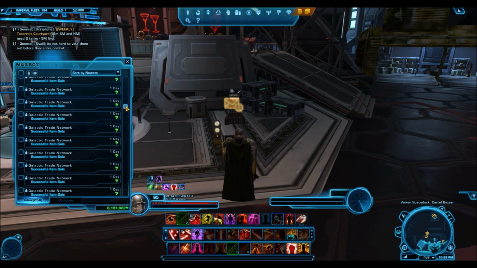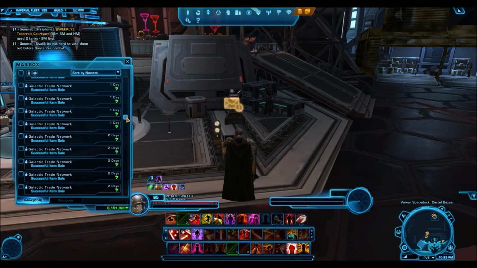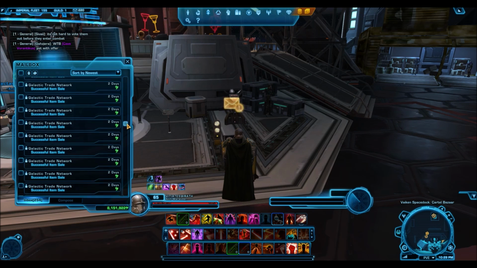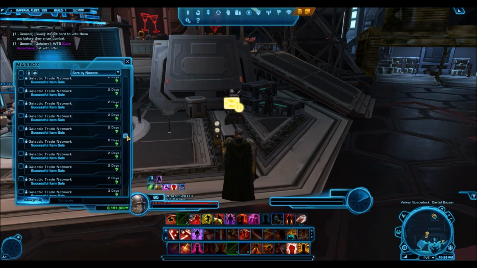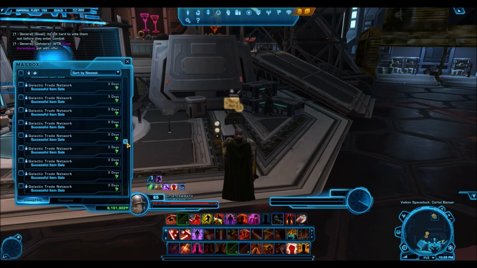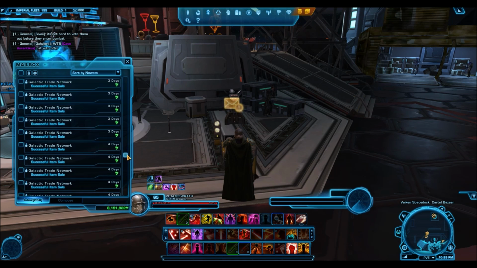So don't rush to sell your items. Don't just say, oh, I've been sitting on this item for so long, what's the point? I'll just throw it on the GTN and try to sell it. Because I'll only go ahead and sell it when I'm happy with the profit I'm making, and if I'm not, I have no problem with just throwing it back in my cargo bay and waiting until it goes up for a reasonable price on the GTN.